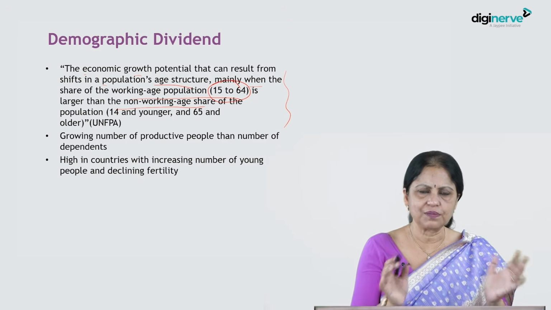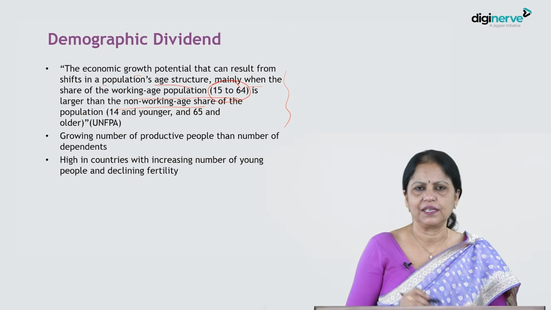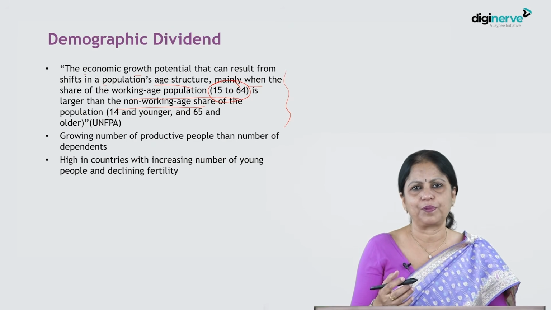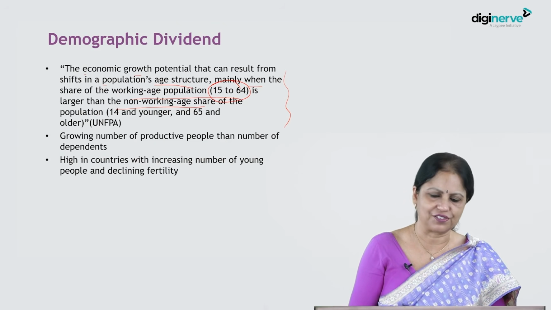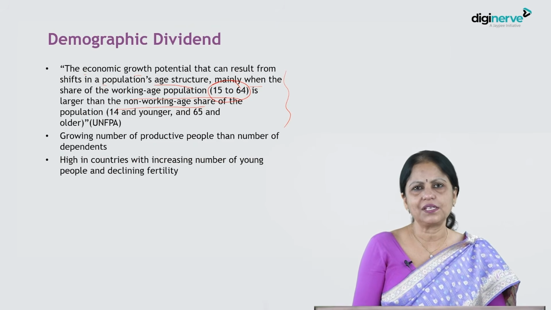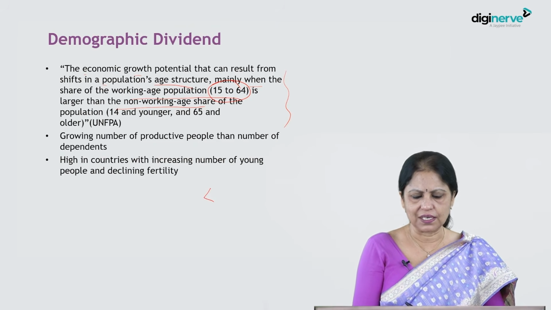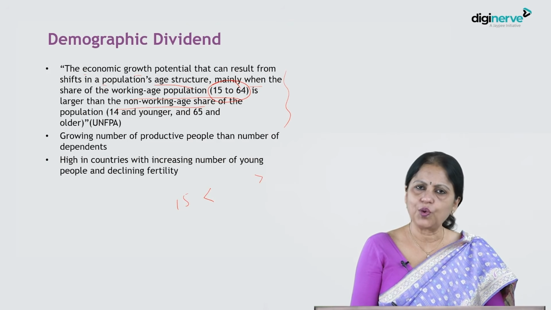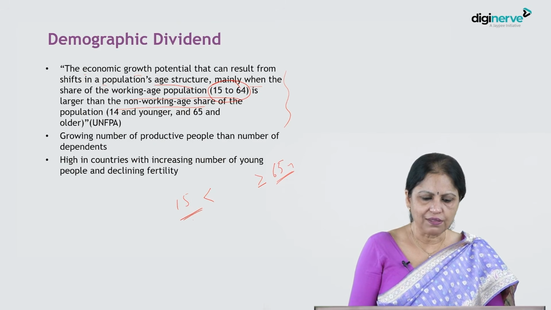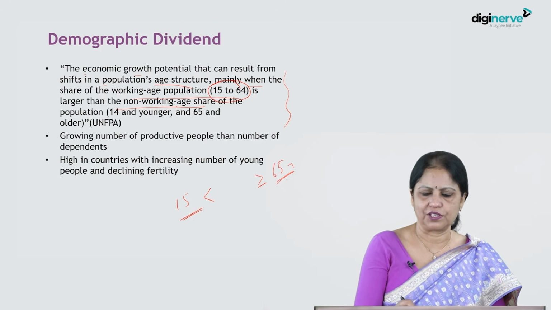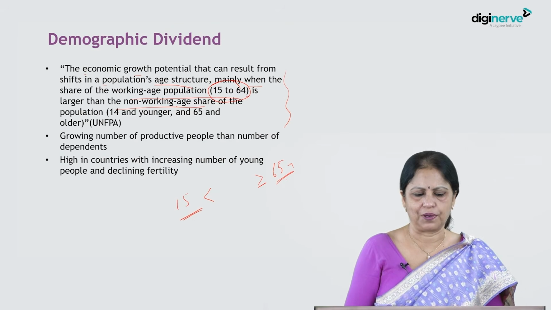Any country, this is by and large the population that is working. They are the productive population, the earning population, contributing to the economy of the family and the country. And the non-working age are youngsters, that is less than 15 years, and more than 64 years, that is 65 years or more. These are the elderly population and the young population. These groups do not work, so they are the dependent population on the productive or working age population.